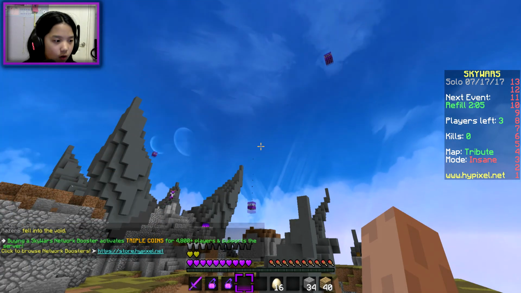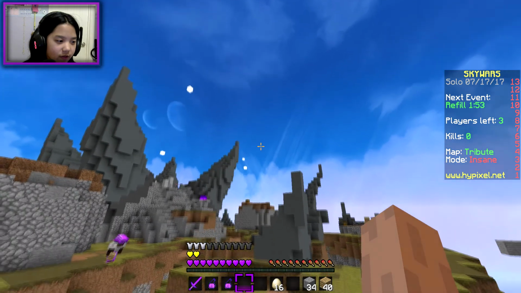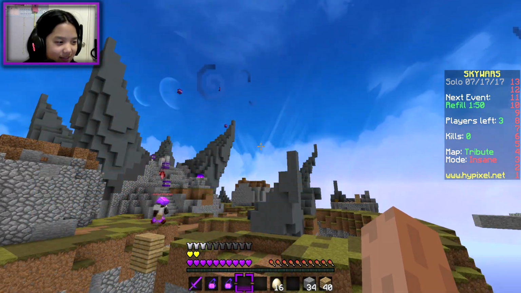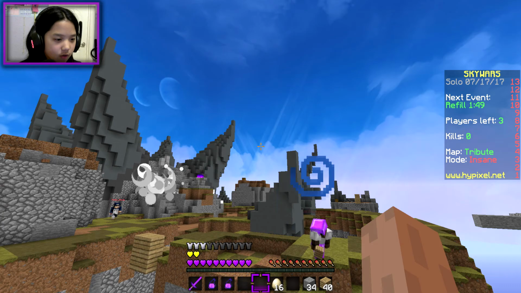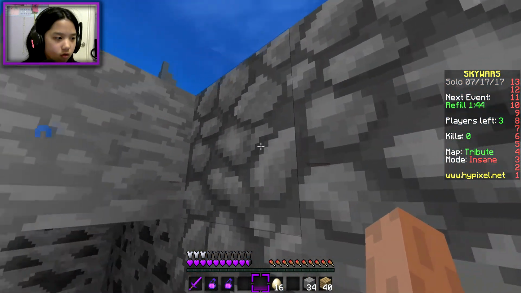If they shoot me. Okay, that guy sees me. Don't know if he knows I'm AFK or not. Okay, come for me, dude. Come for me. Yes. Yes. Yes. Oh, there's a guy over there with no armor. I think he's doing the no armor challenge, maybe. Oh, no. Don't you dare shoot me.